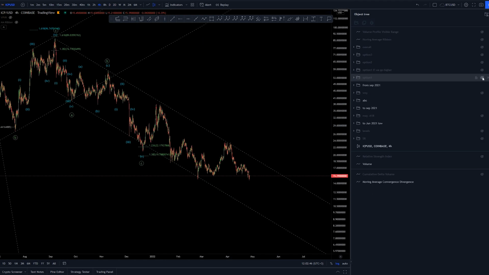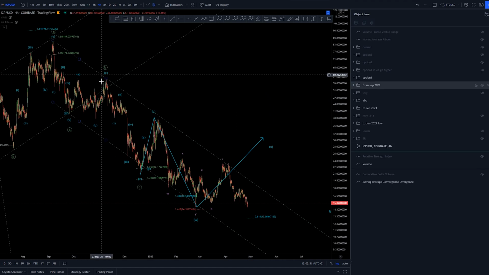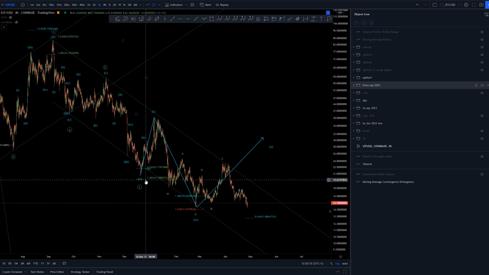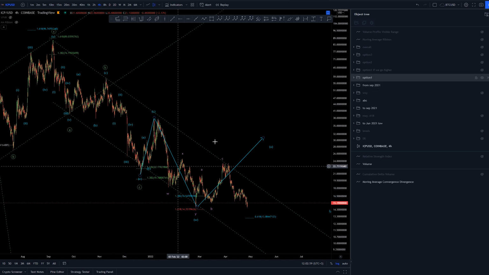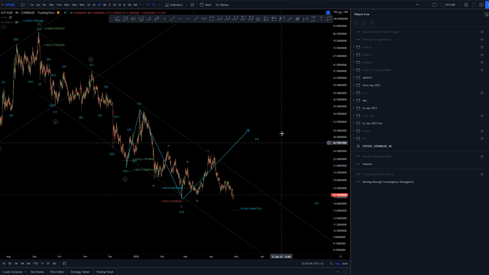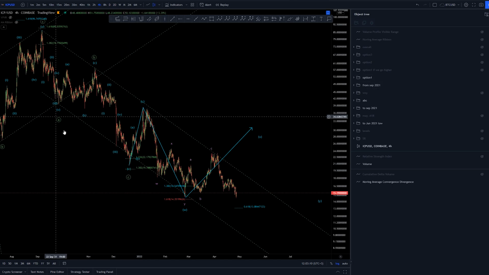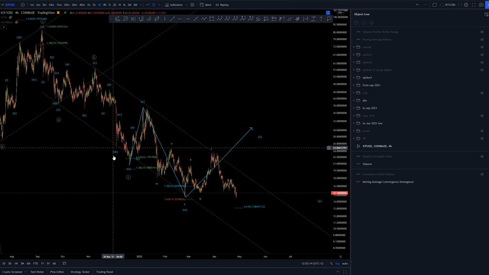There's a few options here for how we can look at this structure. I'm saying that this is ABC, so a move, something ended here. Now this could be the first leg of this whole structure, or this could be something else. Again, the next option that I'm presenting is from the guess that we ended this previous structure on green here on December 2021.